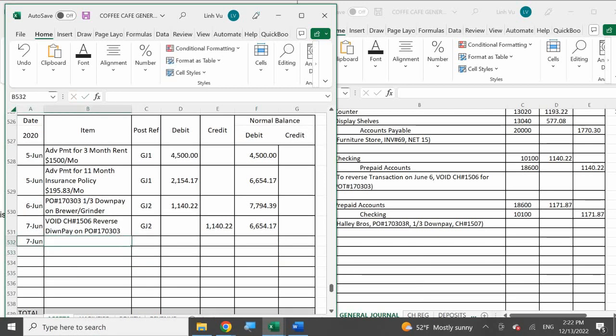This time, this is another third down payment, but on purchase order number 17303R for revised, because we made changes to the same purchase order. We're going to refer it to the new purchase order, and the check number for that is 1507.